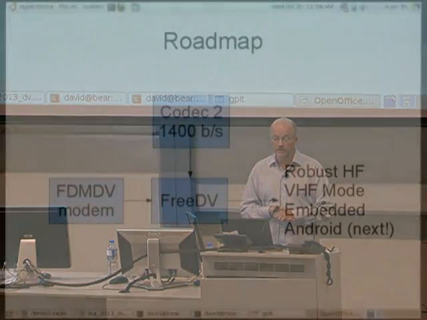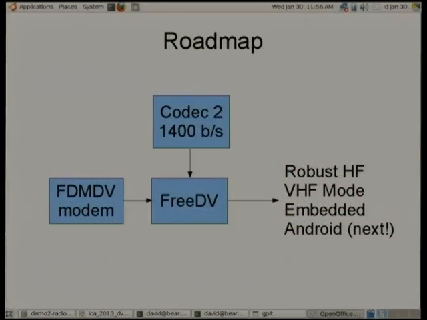Where I'm going with this work, the blue boxes sort of indicate where we've gone the last year or two. We've completed the 1400 bits per second codec. We wrote the modem and we integrated it in a GUI called FreeDV. Where I'd like to go in the future is do some more work on making the system more robust over HF radio channels. The channel I played to you was sort of a best case. There are some other HF radio channels where the system doesn't work as well as the analog, and I need to do some work to improve that, probably involving some forward error correction and some other techniques to improve the quality when there's bit errors.